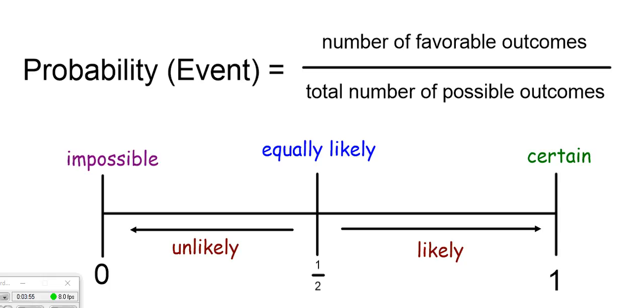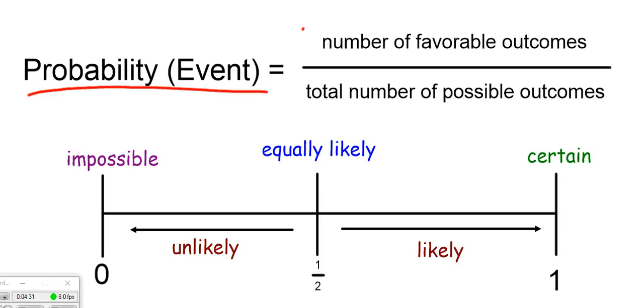But probability. Probability is one of those concepts, we see that word and it's just like, oh man, this thing is hard. And really it's just saying, let's compare the likelihood of something happening with fractions. Well, that makes it sound easy, almost too easy. But that's really what it is, right? So first of all, we have this pattern we're always going to follow, right? To find probability, it's going to be the number of favorable outcomes, or what you're looking for, over the total number of possible outcomes. And we're going to play around with that concept in just a minute.